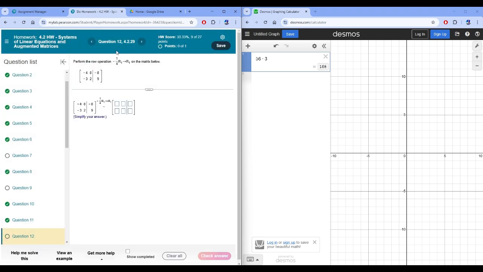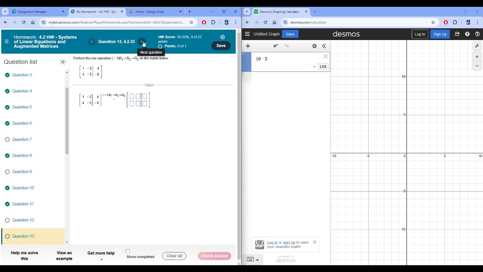So now here they want you to do -1/4. I think I'm going to skip this. I think you guys get it. Divide the entire row by 4. Here you would multiply -1 times row 1 and add it to row 2, and then rewrite it there. So -1 times row 1 plus row 2 gives us a new row 2.